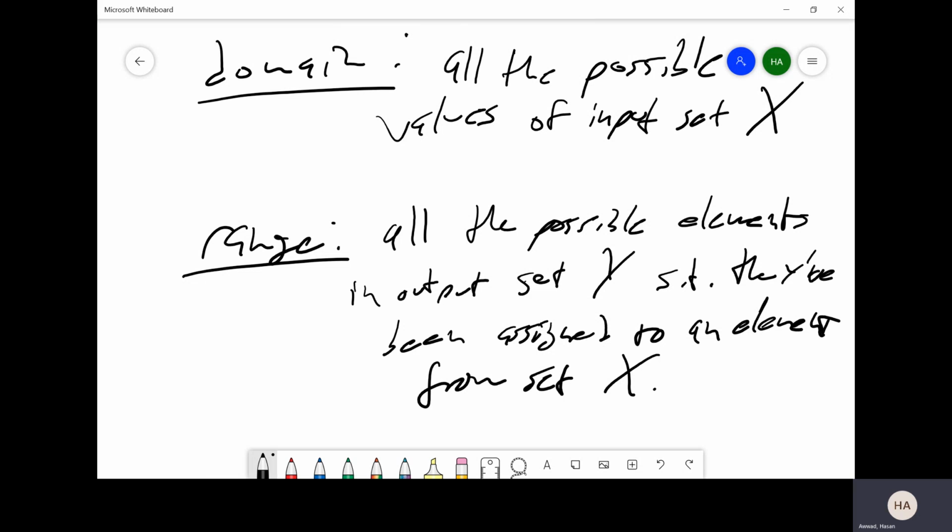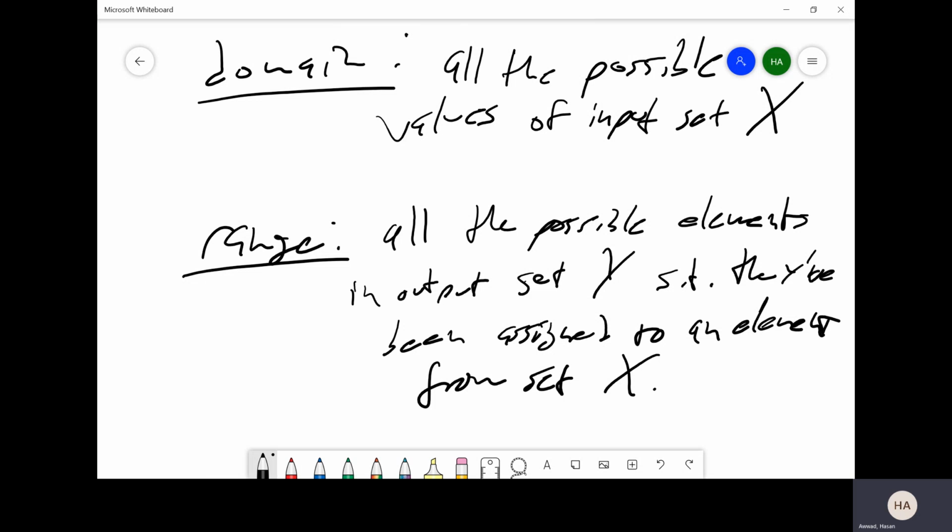So those are the first two things that you should know regarding functions. The second two things are really more specific about functions as far as how they operate and how we define them, okay? These two are far more important. They're good things to keep in mind. Domain, you should have already had a handle on. Range, once you see a couple examples, it's not going to be too different from domain, so you'll get an idea of it. But these next two ideas are particular to functions, where we haven't seen these ideas before.